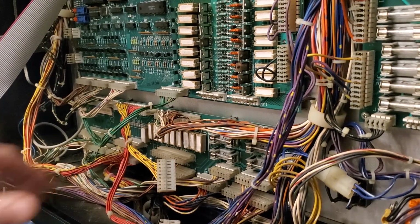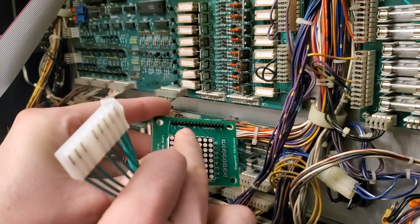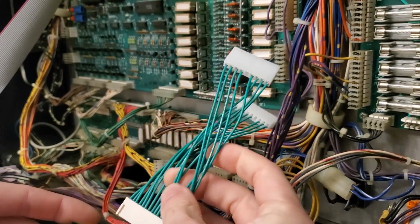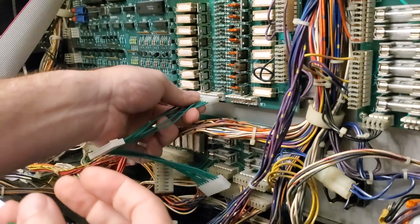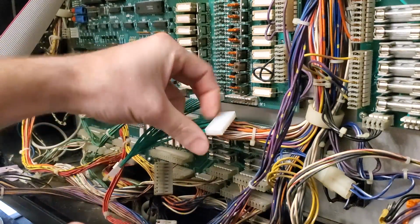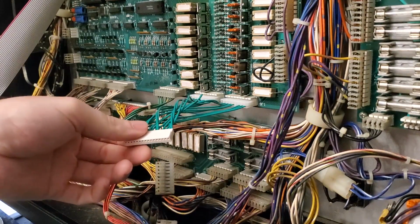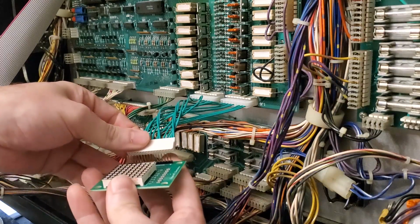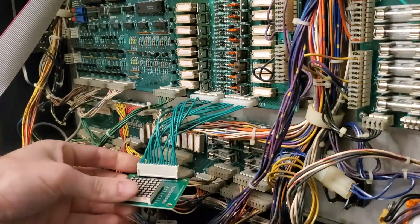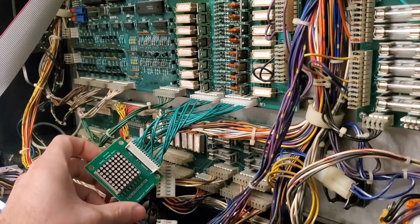All right, we're doing this on a System 11. So this is my columns. Now, according to this right here, my columns are the far region over here, which means, holding it up right here, this one should go to this one, should slide right in there. And then this end would be my rows, and that one should go right in there. That's how that's going to go in there. And my columns will be on this end, so I'll just match up the pins and then slide that into place. And there we go. That board is officially hooked up. So now we can power this on and see what we get.